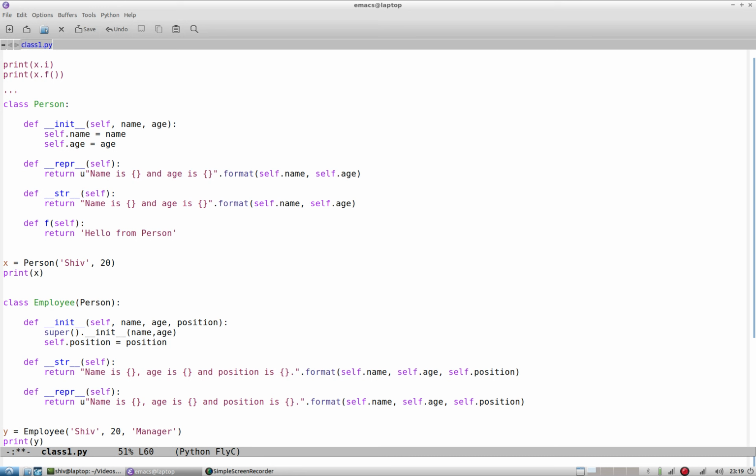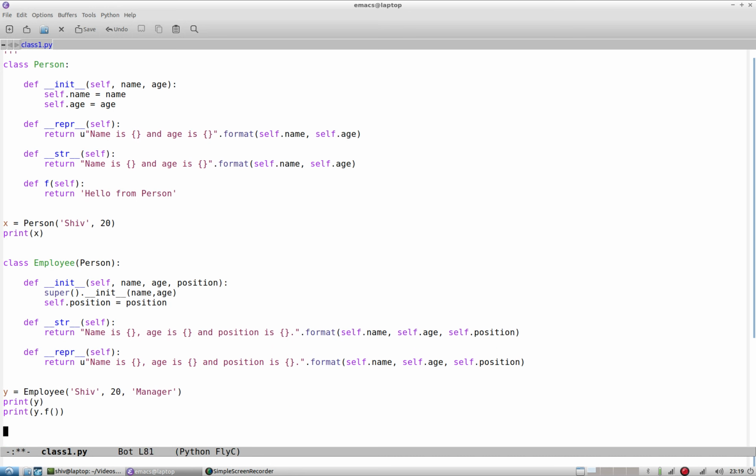So if you create it like this, it will invoke underscore underscore str underscore underscore. And now we also have an employee class. In this case, it also takes an extra argument called position. It calls super. Note that person is in parenthesis, that means it's a child class of person. So it calls the constructor of the person class, and name and age are passed to that. So name and age get assigned in the person class, and position is part of employee.